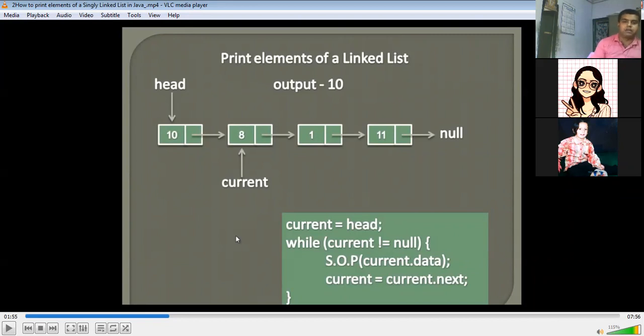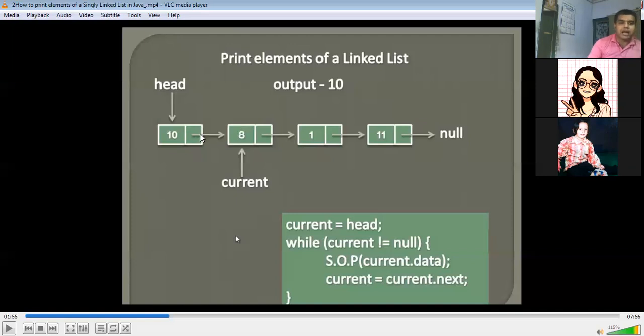So what happened, the sequence of the modification can be irregular. Suppose this is located at 1000, this is located at 2000, this is located at 2050. That means the sequence of the memory address of each of these nodes is irregular. Since it is irregular, this mathematically cannot be implemented. So what can we do?